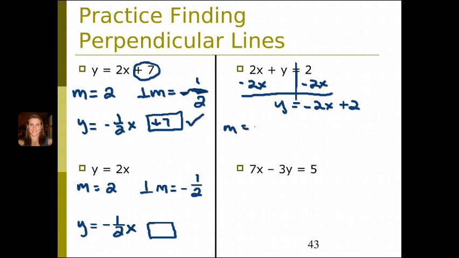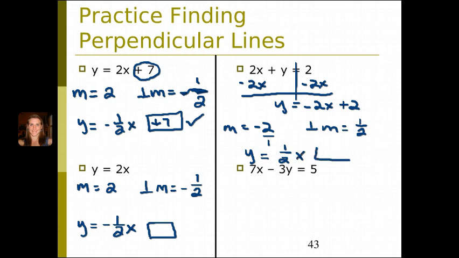Therefore, my perpendicular slope, I have to take the opposite sign. Well, they gave me a negative, so my new slope is going to be positive. And if I flip the fraction, I would have a positive 1 over 2 because the slope before was 2 over 1. So you could plug any number in that you wanted for the y-intercept as long as your slope was positive 1/2. Okay, plug any number that you want.